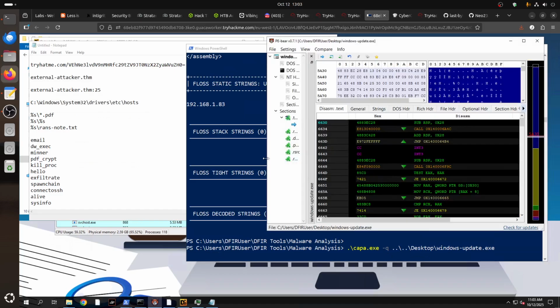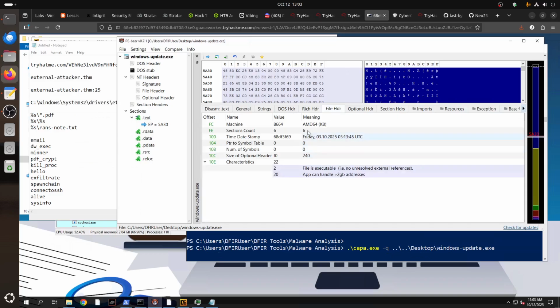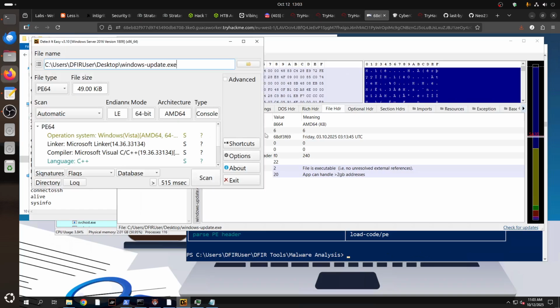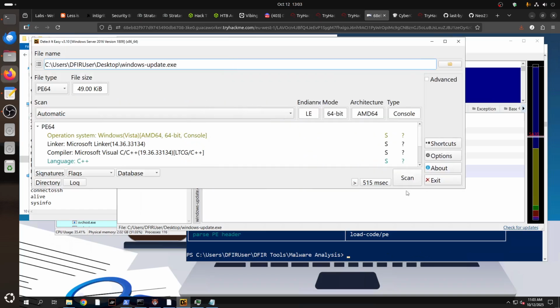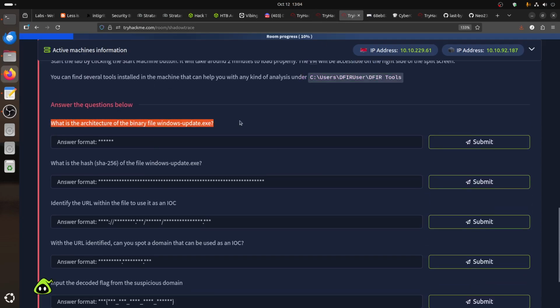If you look at the bear, usually you go to file header, and here is what some people get confused about, because it tells you AMD64. And if you go to DIE, that's the confusion many people got in this one, because in this Discord you see mode 64, architecture AMD64, and then you have the question saying what is the architecture of the binary file windowsupdate.exe.